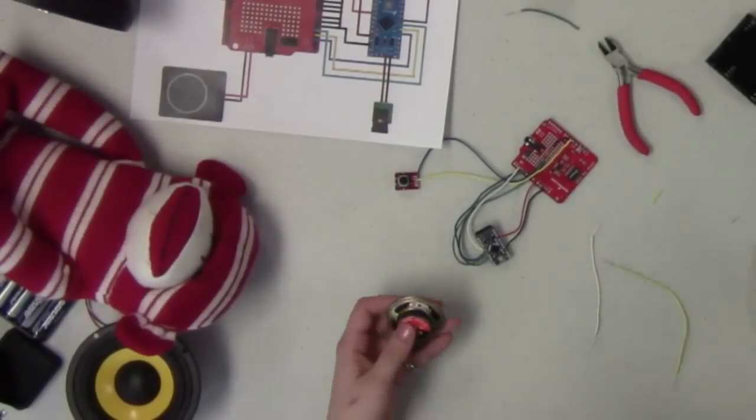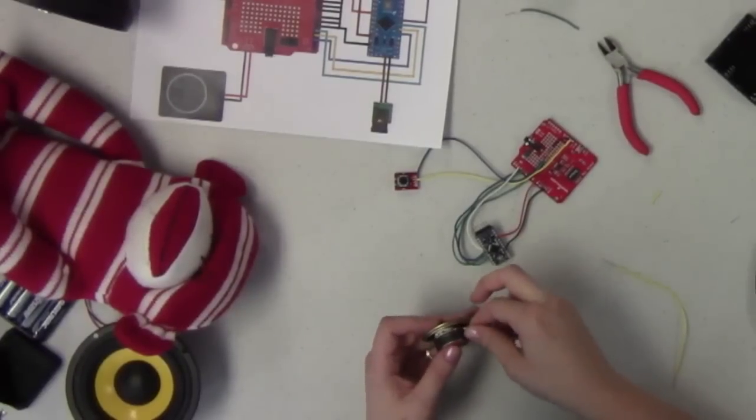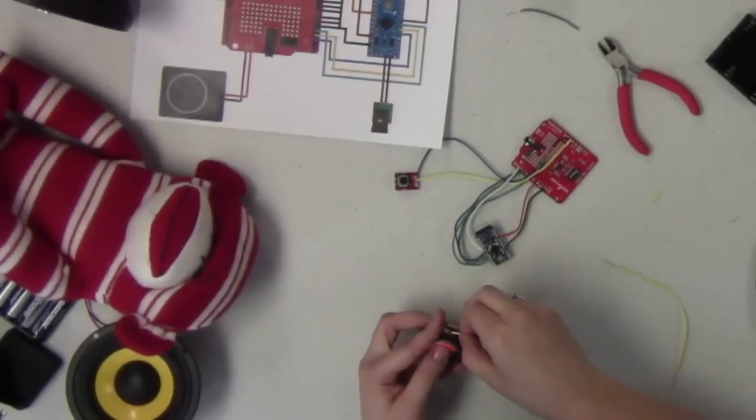I also want to mention here, if you want to, you can certainly attach an amplifier to this board between the speaker and the board and the SpeakJet. The output of the SpeakJet can be a little bit on the quiet side. So if you want to hook up a mono amp to it, that's perfectly acceptable, and it'll give you a little bit more bang for your buck.